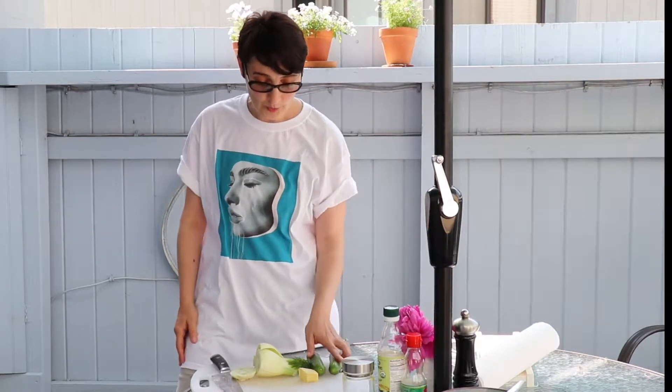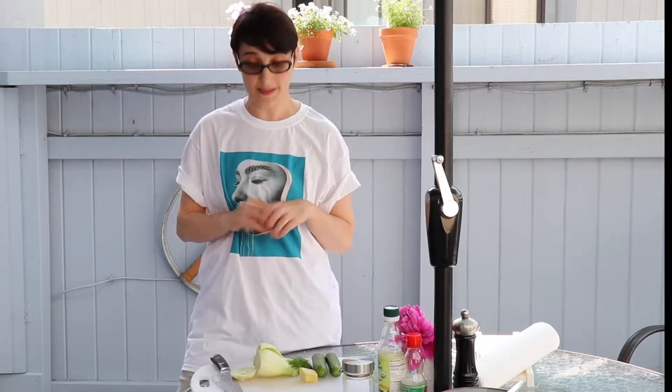Hi, I'm Donna and this is Budget-Friendly Cooking. Today we're going to make another salad because it's summer — I like having a lot of salads in summer because they're so refreshing and there are a lot of fresh new vegetables in season. We're making a simple fennel salad with cucumbers, dressed with grated ginger, toasted sesame seed oil, and rice vinegar, which gives it very interesting Asian flavors, garnished with a little sesame seeds.